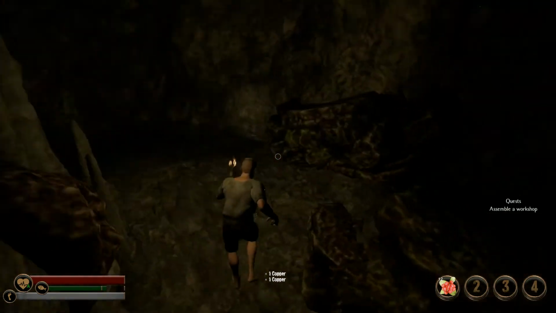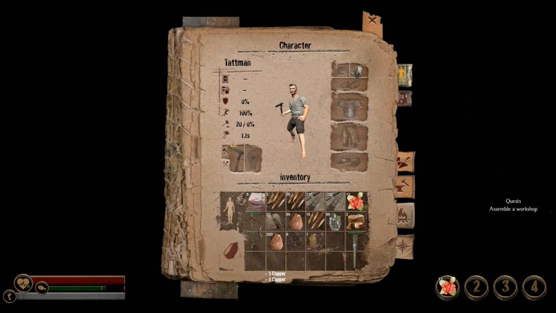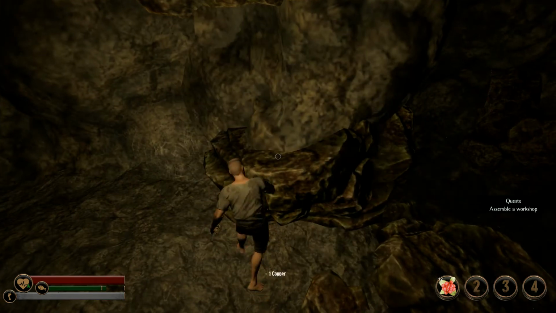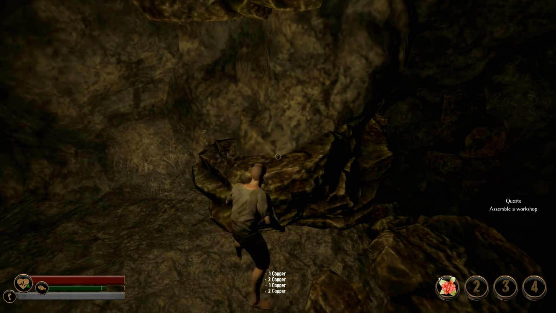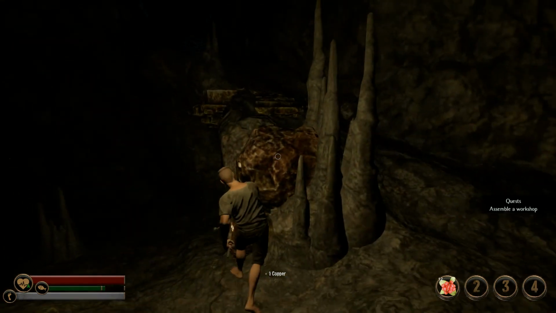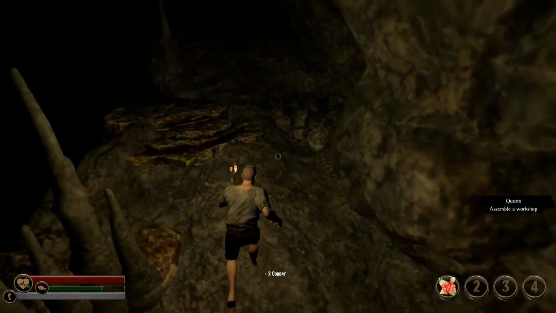Oh, copper there. Ooh, see how dark it gets. Wow. Oh, I thought that was tin there, it being that shell kind of shape, because copper is usually more rounded like that.